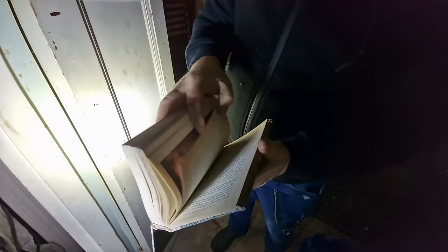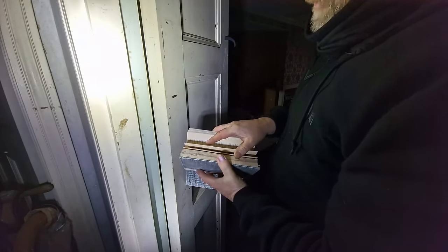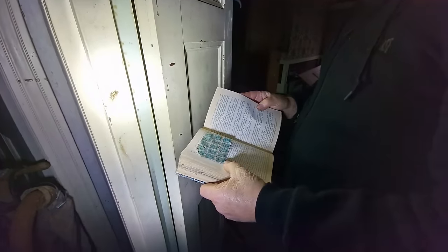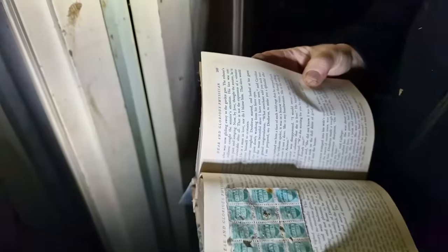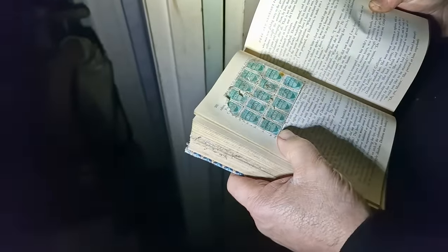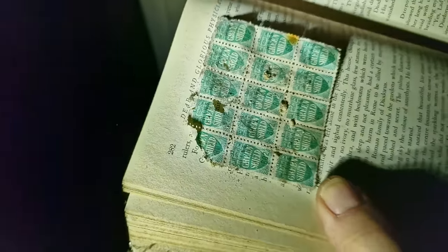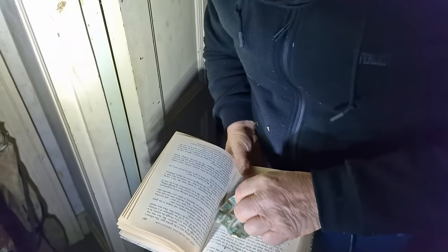Downstairs, I like pictures. Oh, there you go. Green Shield stamps. What are they then? If you get them on a book, you can buy stuff with them. This is the 70s, early 70s, 60s, 70s. They come in a big book about that size, and you fill the book up, and you can go down the shop and get groceries and all that. Every time you've done some shopping, they give you a load of these. I can't see a date on them. Carl, do you remember them? You old folks will.